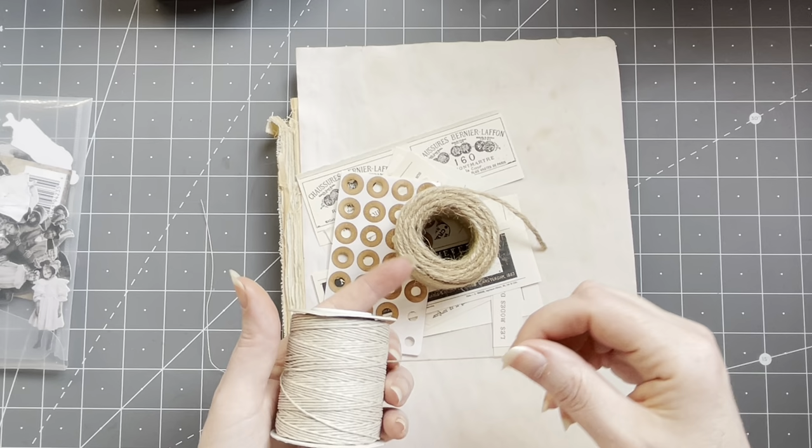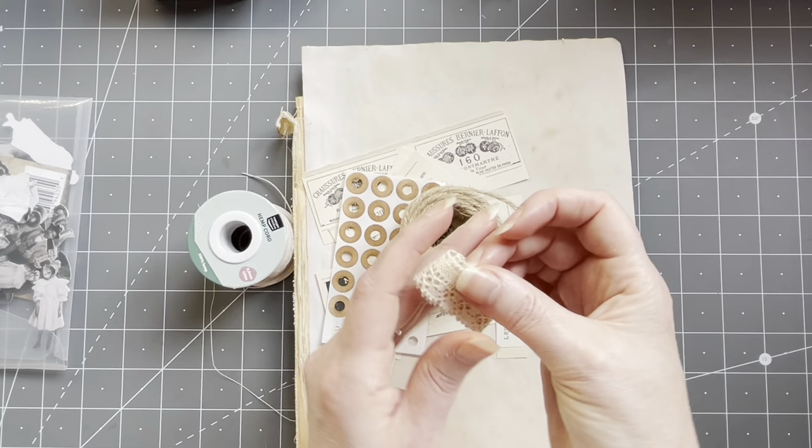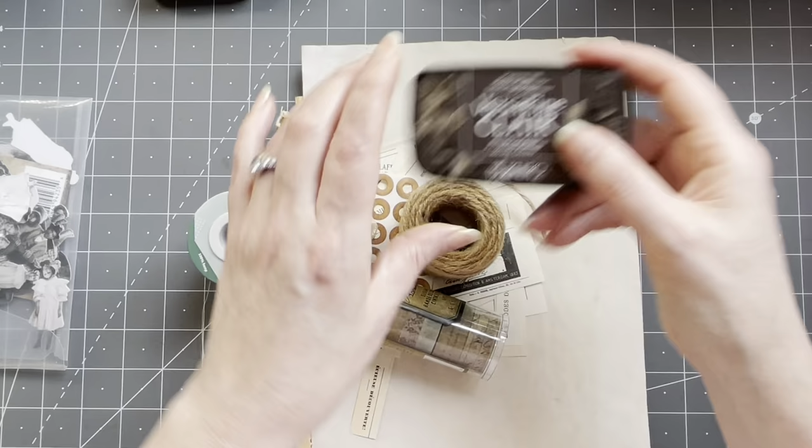I have an idea for this that totally was inspired by Malina. But I'm going to show you. Maybe some lace. A little bit. Yeah, to have it a little bit more feminine, not really masculine. Might use some washi tape. Of course, I'm going to do some stamping. For the ink, I'm going to use fallen leaves for the stamping itself. And then for grunging, vintage photo and ground espresso.